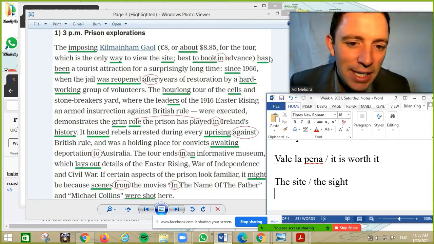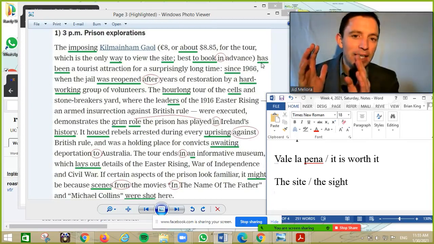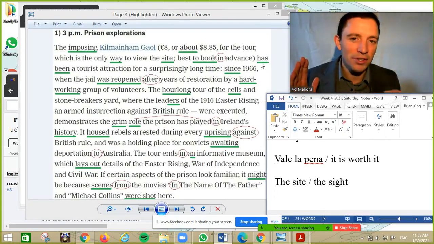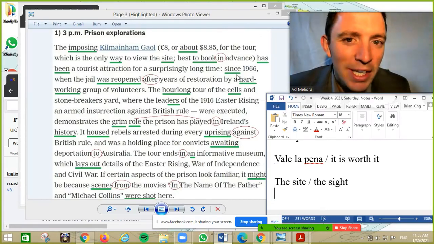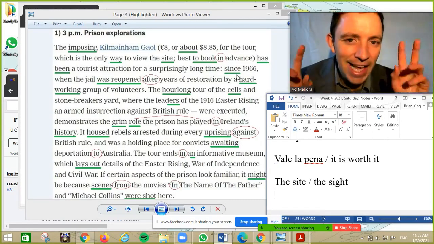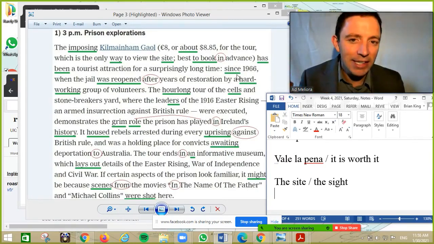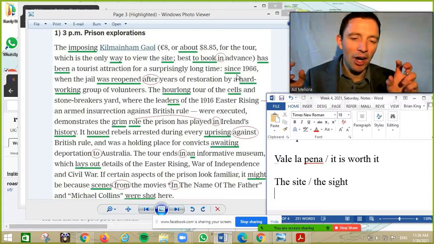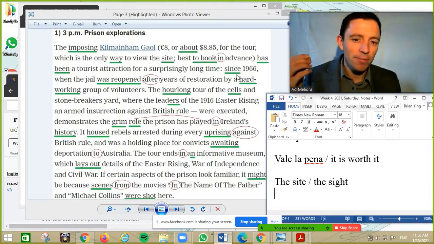Okay, has been, that's the present perfect with the construction of has, the extra verb have in the present. Been is the participle, so it's the present perfect. It started in the past and it's relevant to the present because it continues to be a tourist attraction. Okay, since, you need to be clear with the difference between since and from. Since is desde in Español, but since is one moment in the past. Since 8 o'clock, since yesterday, since May, one moment in the past. But from is usually from 8 o'clock to 9 o'clock. 2 points. Okay, from yesterday to today. But since yesterday, one moment. And that's the big difference.